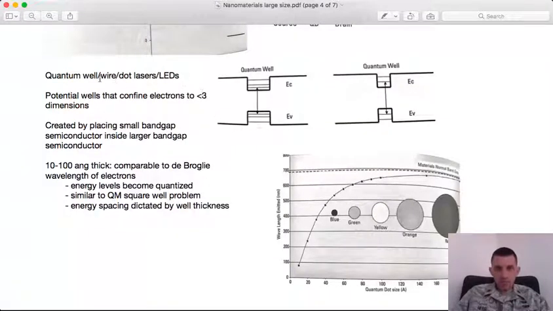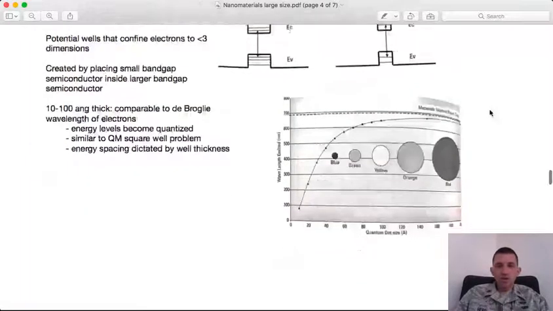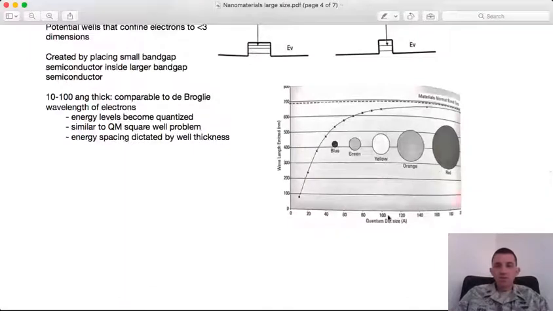And that would be as opposed to a quantum wire, which would be two-dimensional, right? So I would have nanometer scales in two dimensions, or I could have a quantum dot, which is essentially a dot constrained in all three dimensions at the nanoscale. And so that's similar to having a certain size nanoparticle, say, in solution.